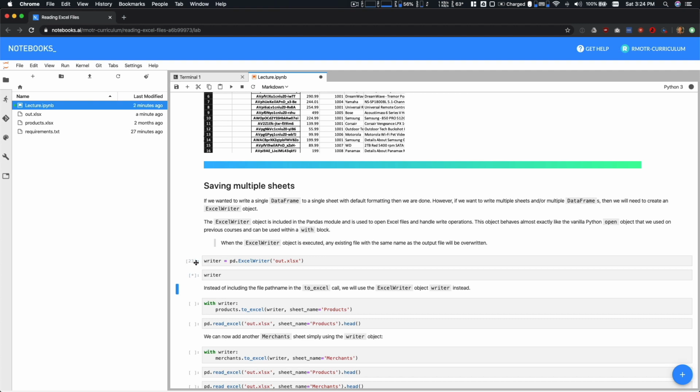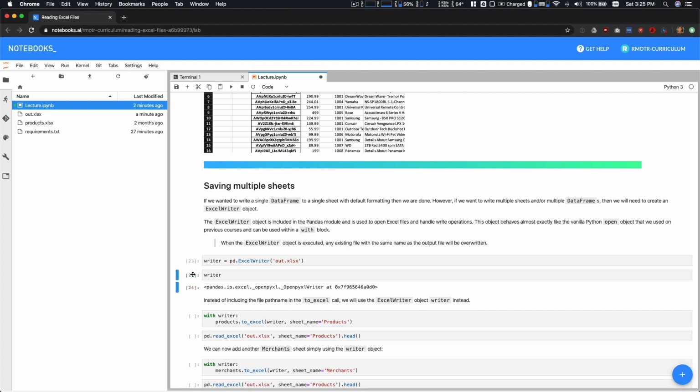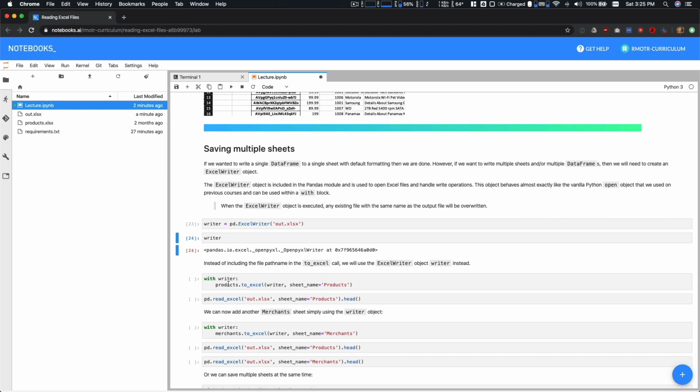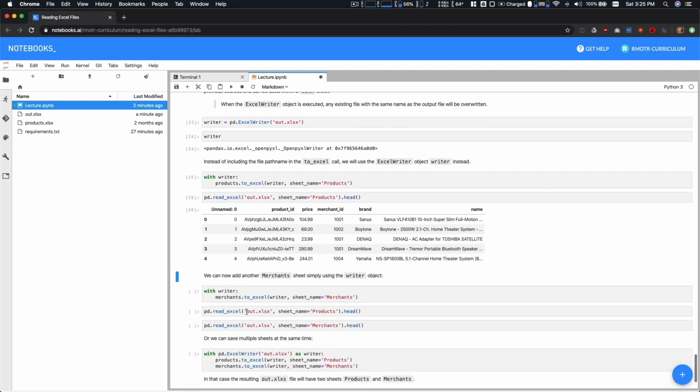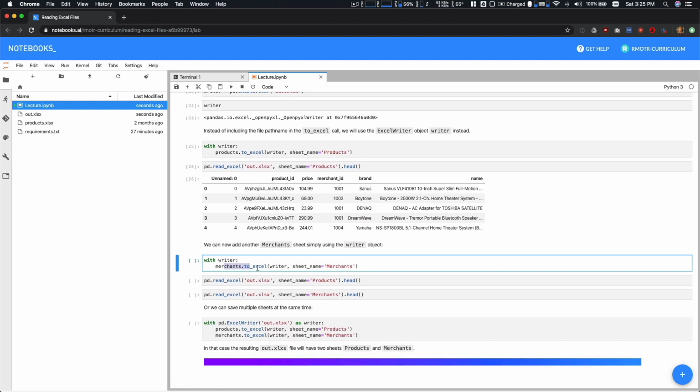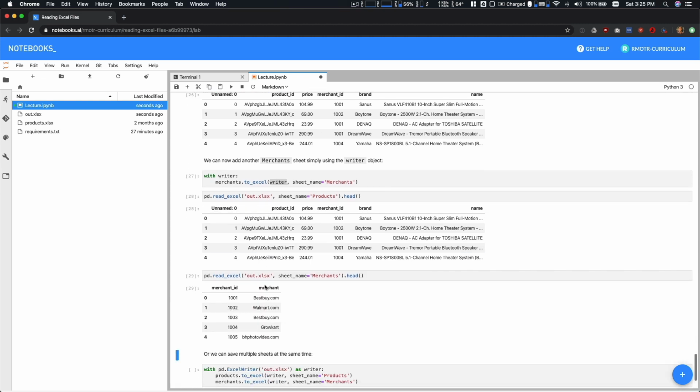So we're going to first instantiate the writer. So far it hasn't done anything, just instantiated the writer. And now we're going to say we want to export this products data frame, but we want to use this writer. So instead of a regular file name, we are passing the writer, and you're going to see that it works as expected. And the same thing we can do here. We want to write this merchants data frame using the Excel file format, and this is the writer. So now it's all working in the same way.